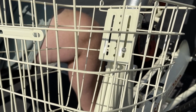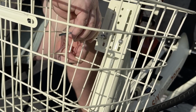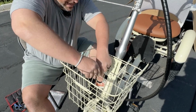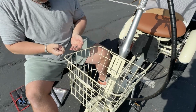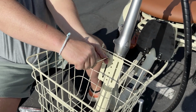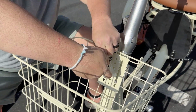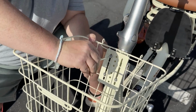And again, I like to get all 4 in loose before I start tightening. All right, so make sure to put them in loose. If you put them too tight, you will not be able to get all 4 of these in here, okay? So leave it nice and loose. And then we'll come in and then we'll push this one in as well.